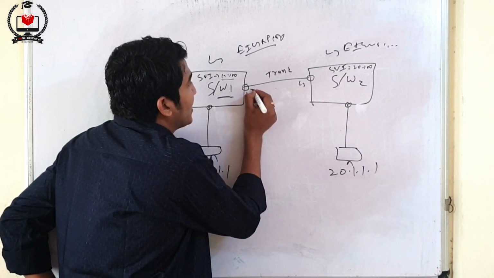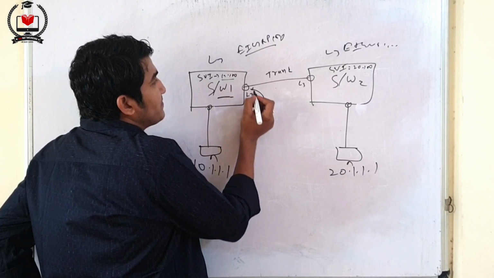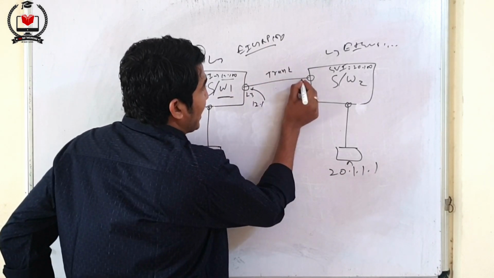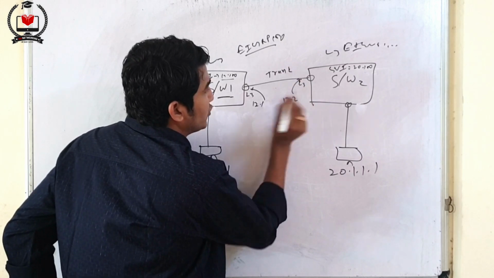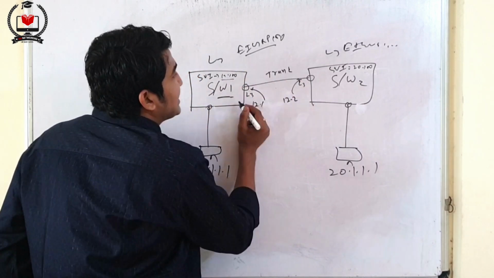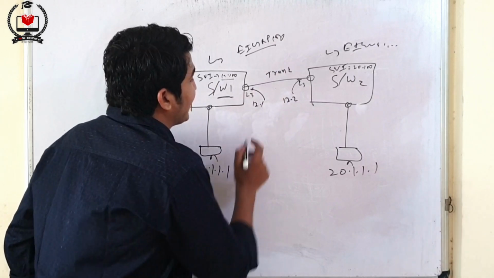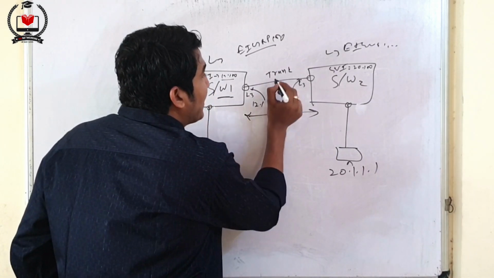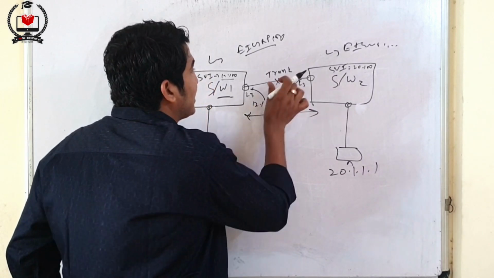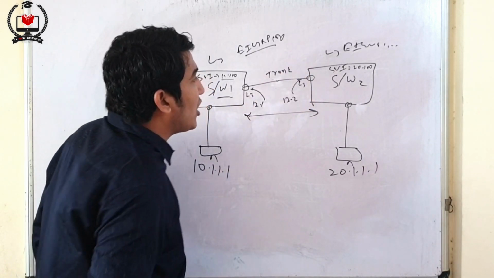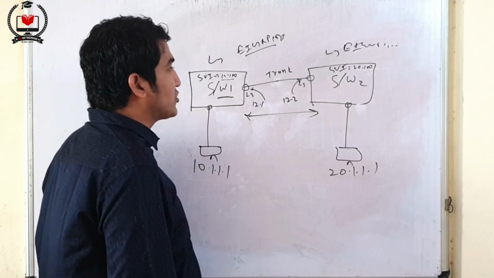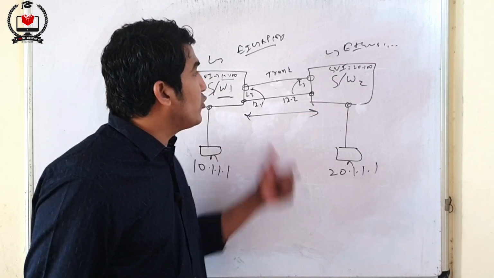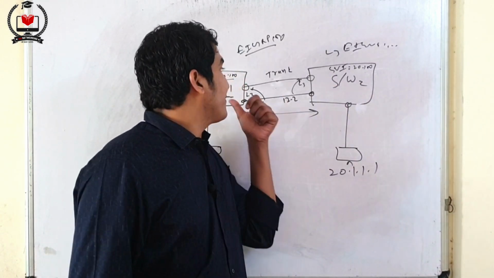Or what you can do here, you can also configure one IP address. Suppose this is an L3 port, and here I have configured IP address 12.1, here I have configured IP address 12.2. So now we can configure EIGRP 100 to share these prefixes, right? It will form neighborship. Yes or no? So what will happen if this link goes down? Again, there is a problem. If this link goes down, there is no connectivity between switch 1 and switch 2. So you will use one more link over here. Suppose I have two links between switch 1 and switch 2.